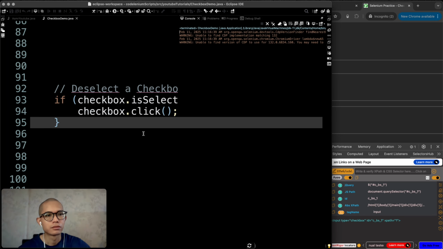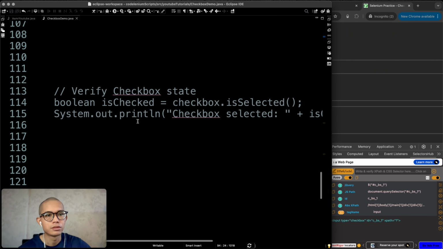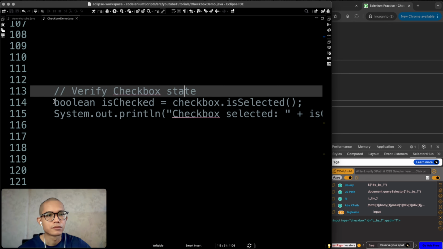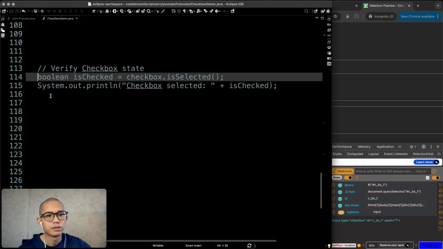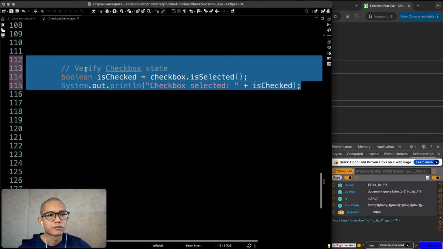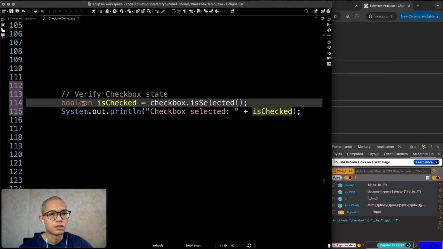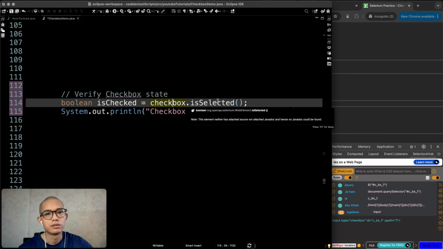Okay, so we went through select and deselect. The next one we want to go through is we want to verify the checkbox state. Let me uncomment this first. And to verify the checkbox state, we use a boolean value called isCheck, and then checkbox is selected.